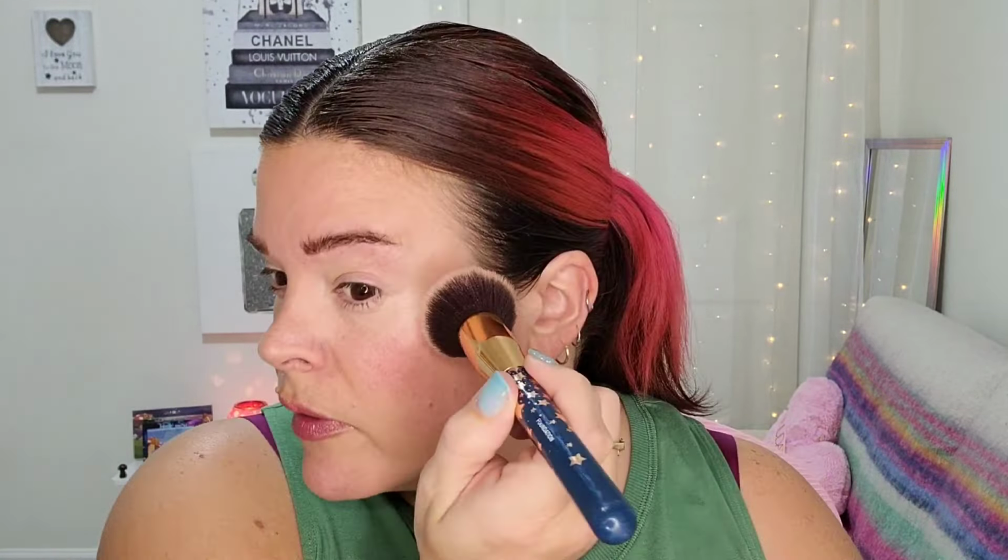I really like the tone and undertone of this. It is blending out incredibly well. I definitely think you have to move a little bit quickly, though. Those little spots did dissipate as I blended them out, but noting that for you guys. And, I mean, this is definitely a cheaper, more kind of drugstore pricing alternative to some of my other favorites. The texture, though, is lovely.